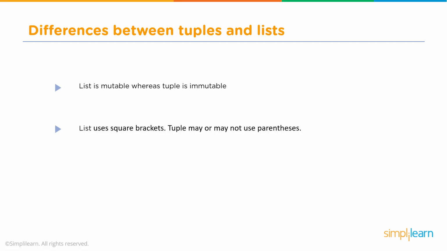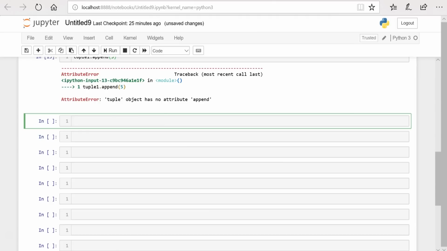So that is the main difference between lists and tuples. List is mutable, whereas tuple is immutable. And other than that, of course, you must have noticed the syntactic difference, which is lists are with square brackets and tuples may or may not use parentheses or the curved brackets. So every time you print out a tuple or you view a tuple, it's always got those brackets. But as you saw while creating a tuple, sometimes a comma is enough. So now let's access these elements in a tuple.